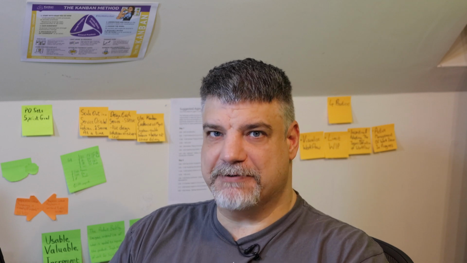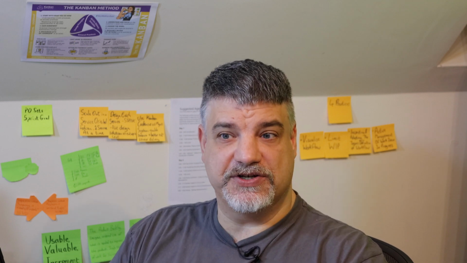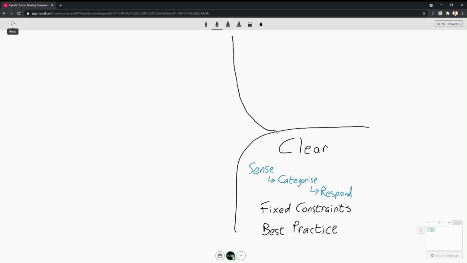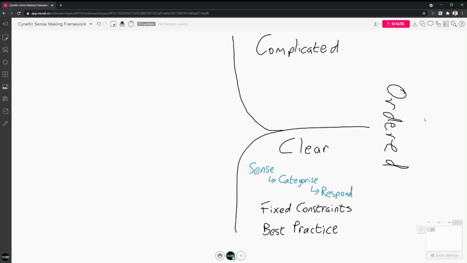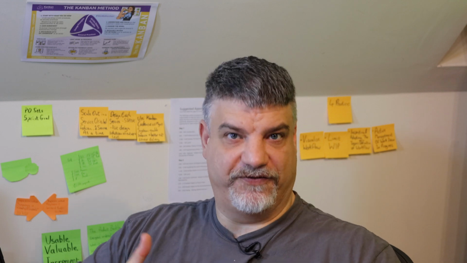The next domain to think about is the complicated domain. I do want to be absolutely clear. In this model, we are using 2 different words, complex and complicated. They mean different things. Complicated is still an ordered domain. It's just got a higher level of expertise. You really have to understand things at a slightly higher level. So if you have to train for a long time to do a particular kind of work, it's probably complicated.